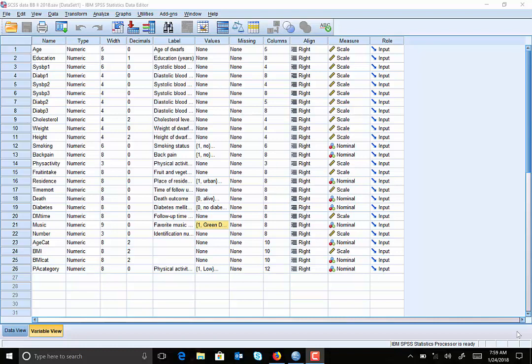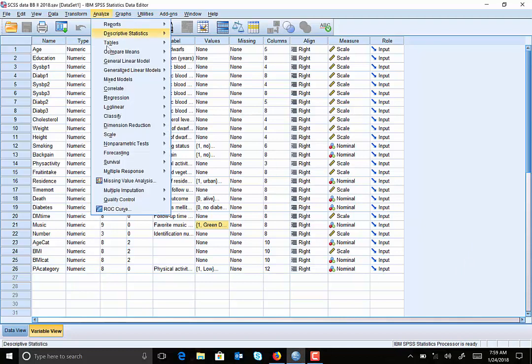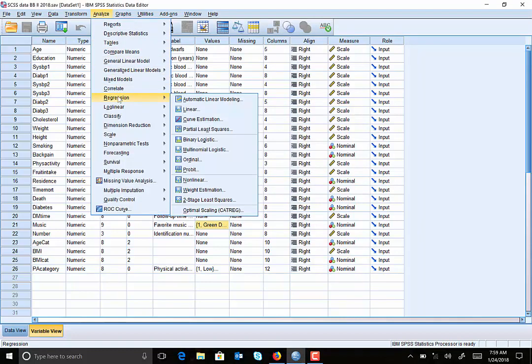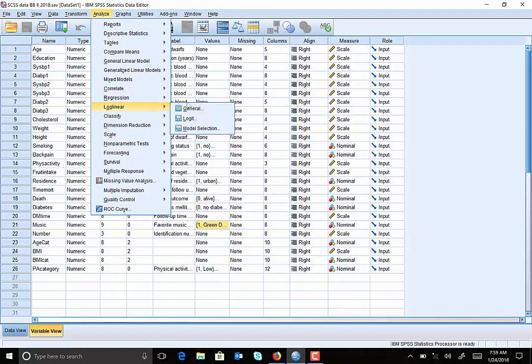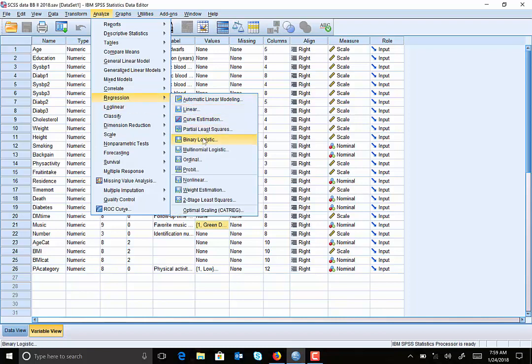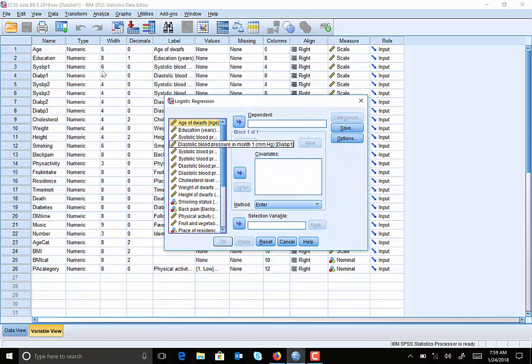Where can we find logistic regression analysis in SPSS? We go to Analyze, and here we have Regression under Correlate, and we scroll down to Binary Logistic. We click on Binary Logistic, and we have the logistic regression window open.